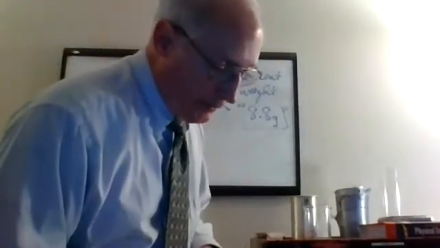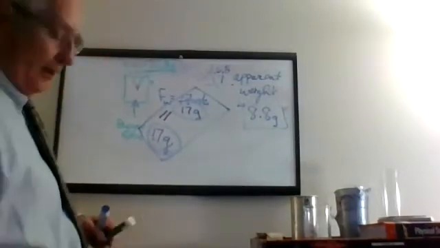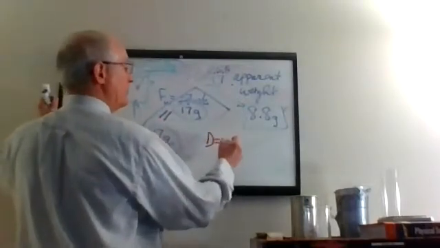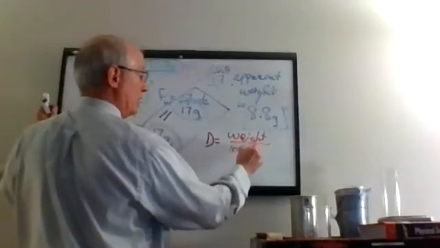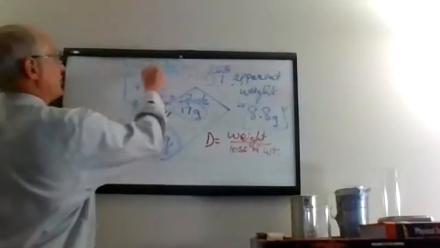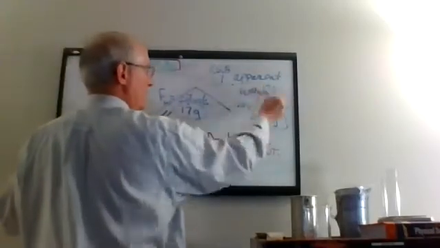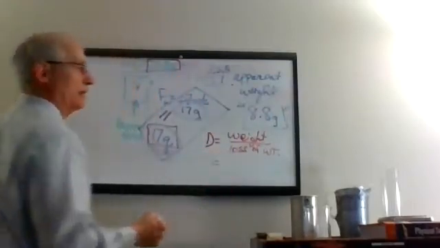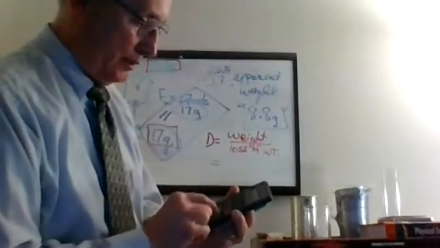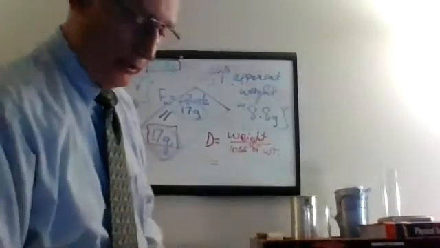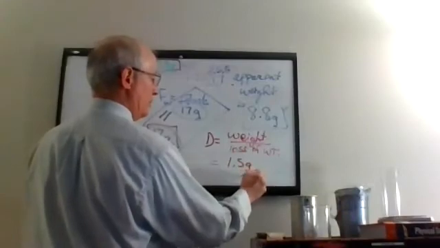I'd like to calculate the specific gravity of the clay, or what's called density. Specific gravity and density are the same numerical value. So how did we get that? Well, isn't the density equal to the weight in the air divided by the loss of weight. So it is this divided by this. Not this minus this that gives us our apparent weight, but this divided by that gives us our density. And so what is 25.8 divided by 17? Well, let's find out. 25.8 divided by 17. It's 1.5. I thought it was around 2. So the density is approximately 1.5 grams for every cubic centimeter. That's why it sunk.